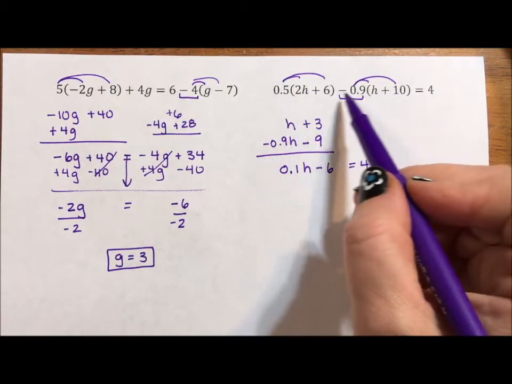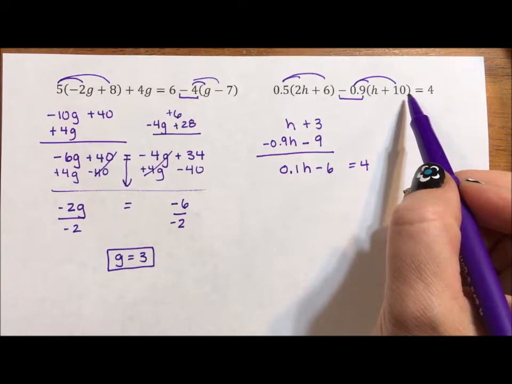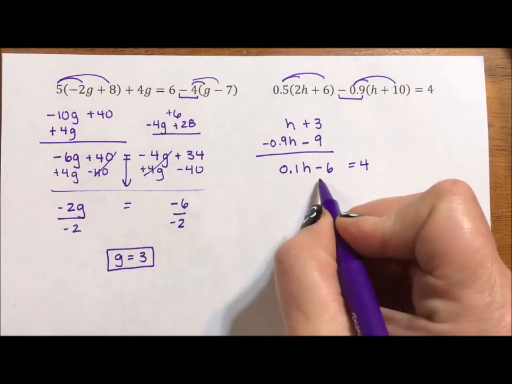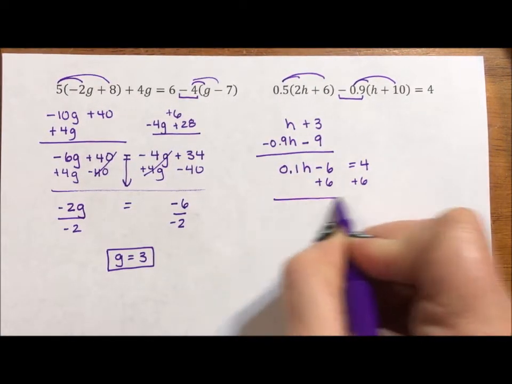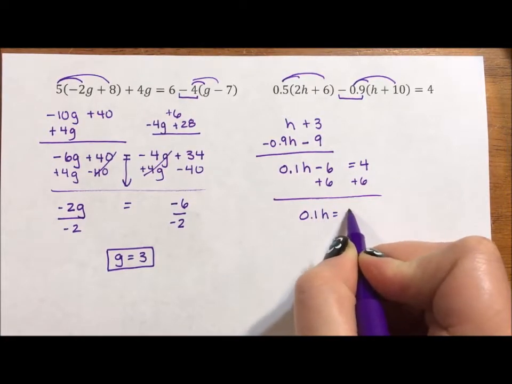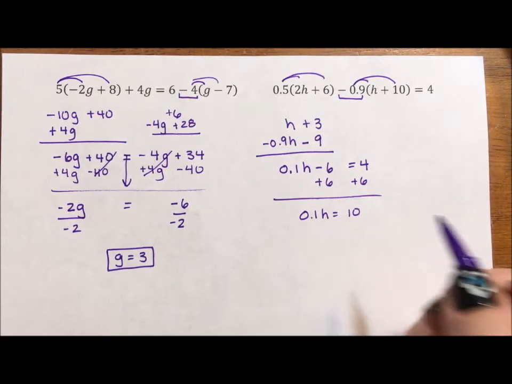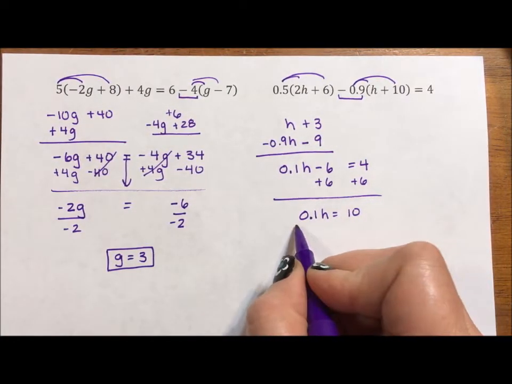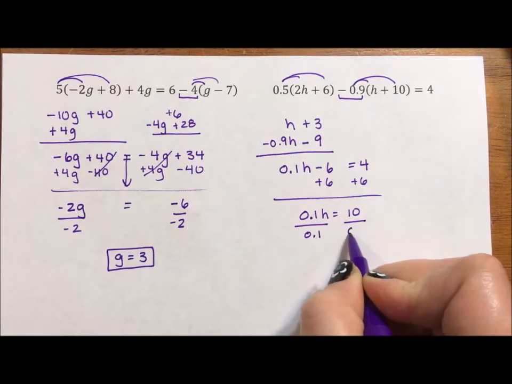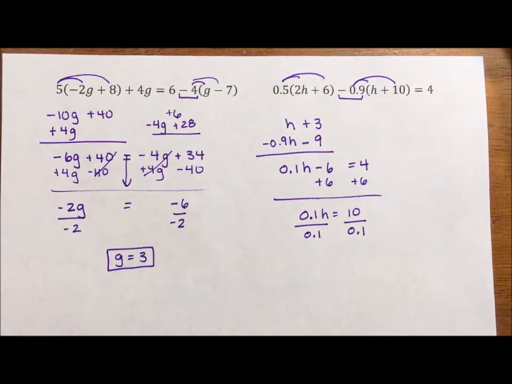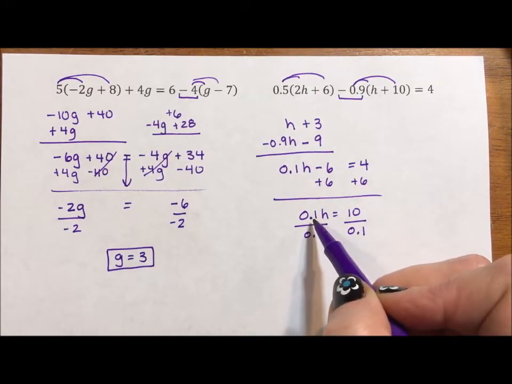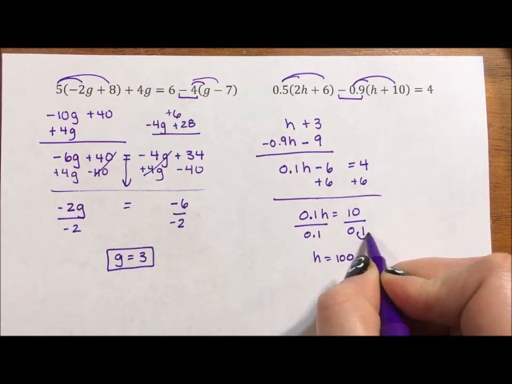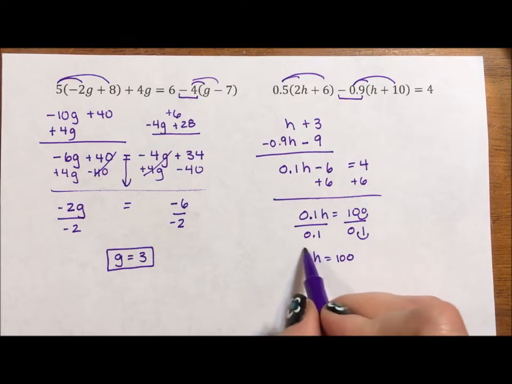All of this looks really heavy, really complicated, a lot of things going on, but once you stack them and combine your like terms, it's really not so bad. I'm going to add 6 to both sides so that I have 0.1h equals 10. And okay, I'm going to divide by 0.1, but really with 0.1h, I would probably multiply both sides by 10. You can do it either way. I'm going to do it the way that is most common. Multiplication is undone by division because they're inverse operators, but 0.1 times 10 would give us 1. H equals 100. Move the decimal point over, 100 over 1 is 100.